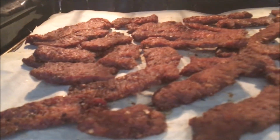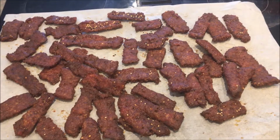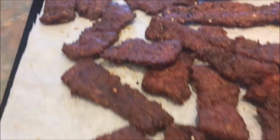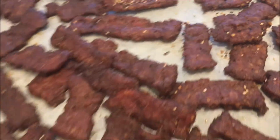and the jerky is now ready to get out of there. So the jerky, after 8 hours of drying, is pretty much ready. All right. Very good.